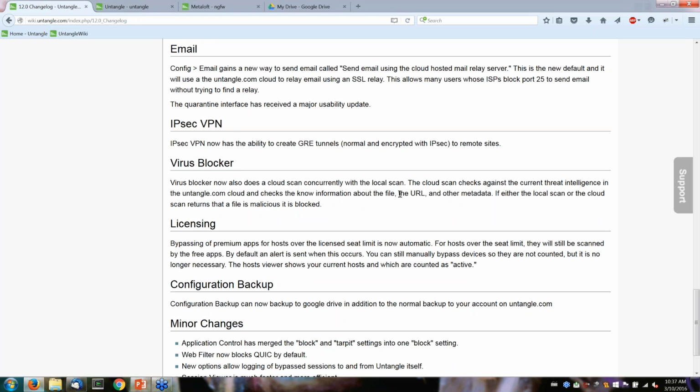It also runs executables in somewhat of an emulator to see if it's doing anything malicious. So Bitdefender does a lot of very fancy stuff to detect malware. In addition to that, we now take metadata about the file being downloaded, like a fingerprint and where it came from, and then we ask our cloud service, which is hooked in with millions of endpoints and millions of Untangle endpoints: have you seen anything about this URL, or have you seen this fingerprint, or does anybody else think that this fingerprint is malicious?